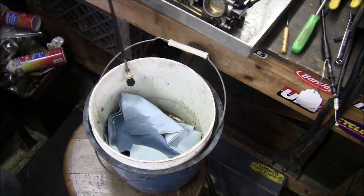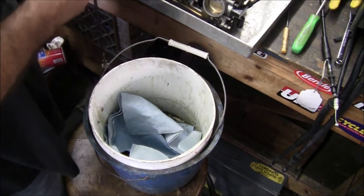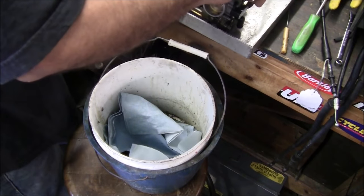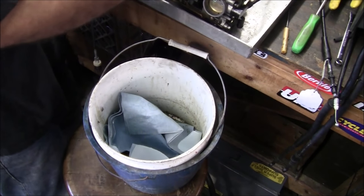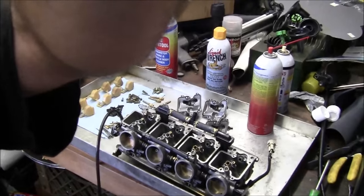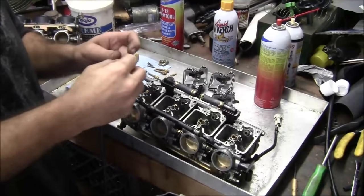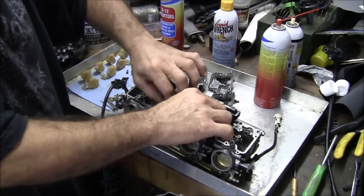Hello? Hello? What's up? Just putting this carb together. I'm about to try it out in a minute. Putting the main jet holders in now. I don't know how long it'll take. It ain't gonna take too long to slam it together. I'm gonna have to balance them out, but maybe I can let the balance go till later, you know? I know it's gonna run better, so.